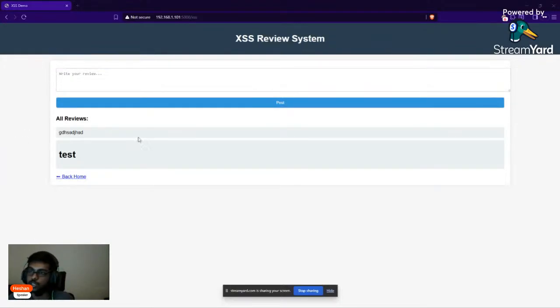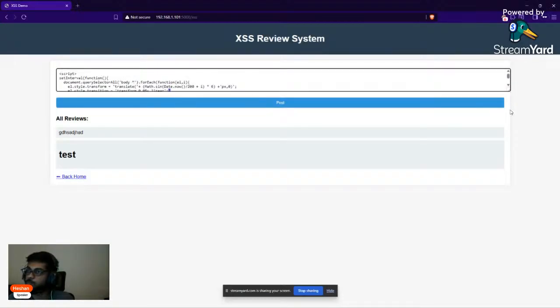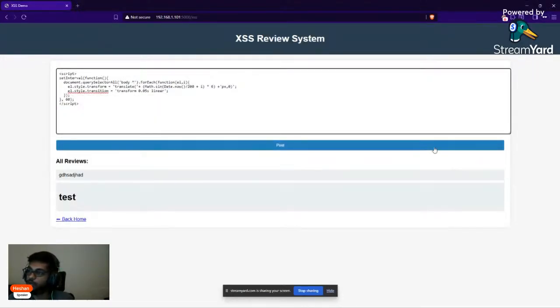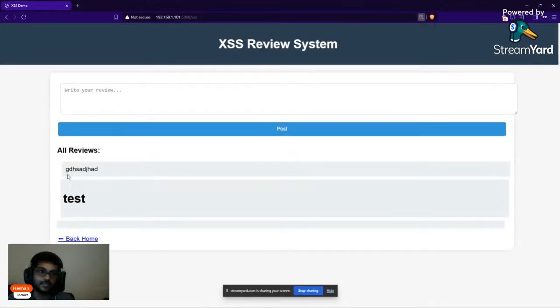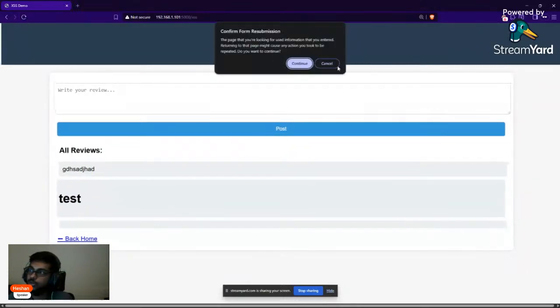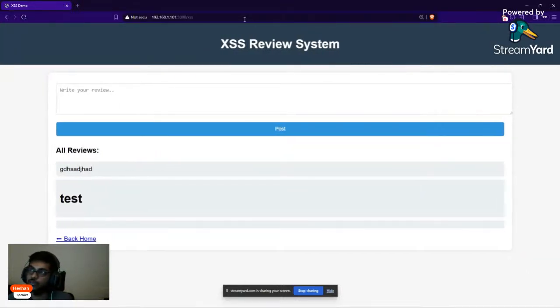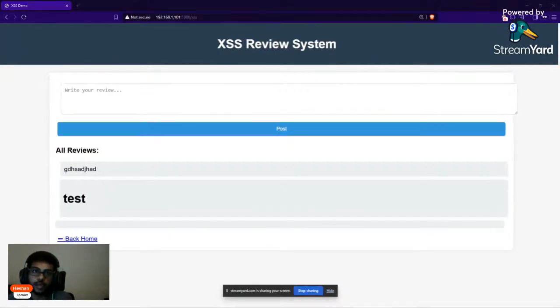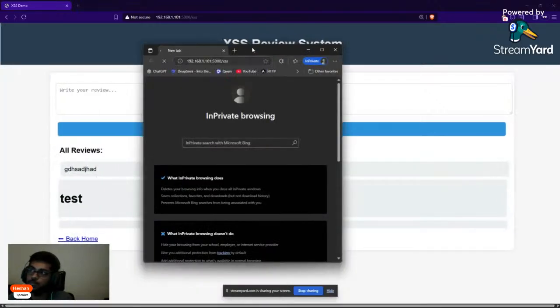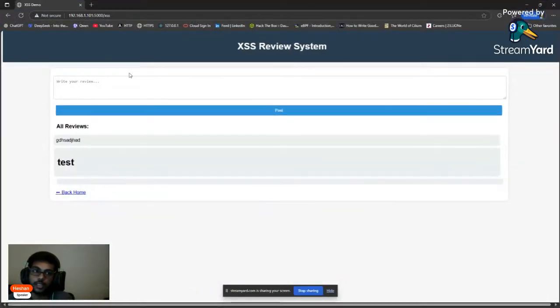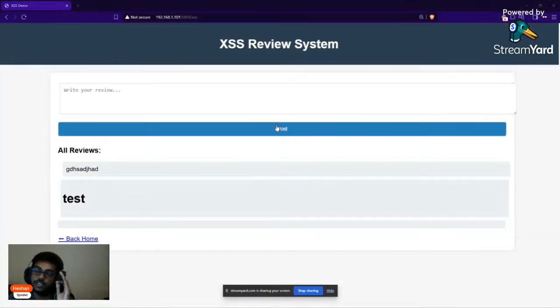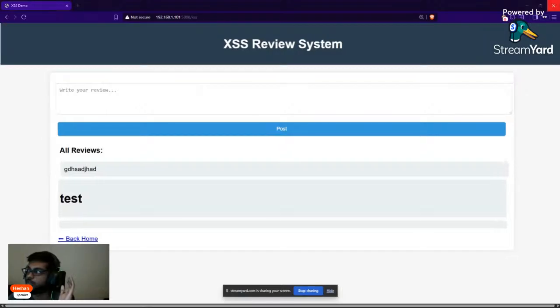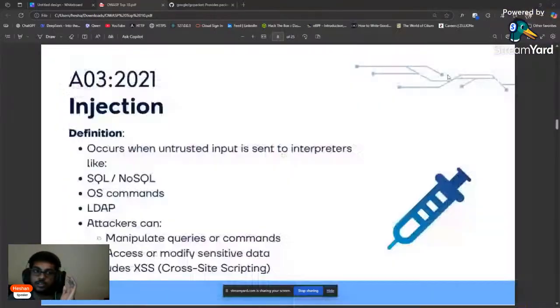So I'll demonstrate a very, very small script. It's JavaScript actually. I'm injecting this. Look what's going to happen. Look, our web app is wiggling. Even if you refresh the app, it's not going to recover. Even if I open another browser, look, the same thing is happening here. So this is the concept of injection, and especially cross-site scripting. I hope you understand. I hope there are no issues.